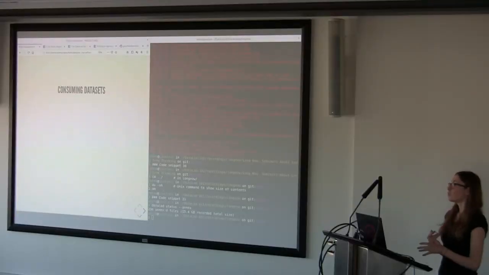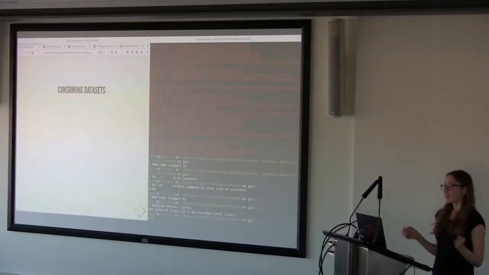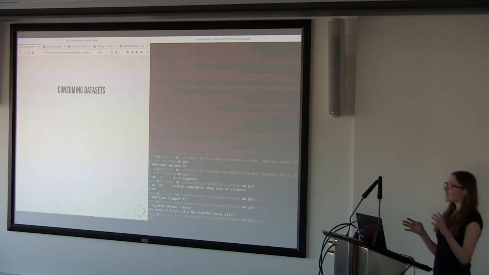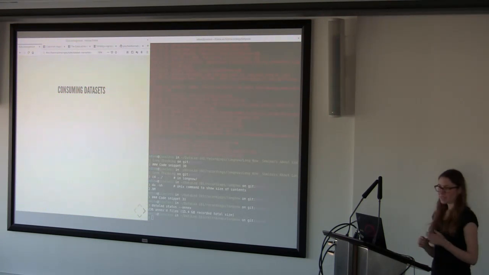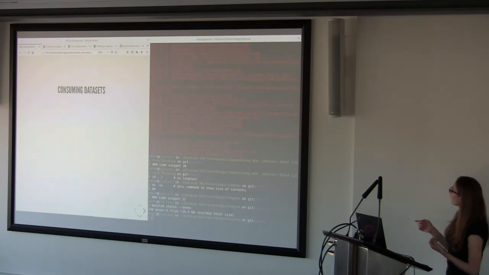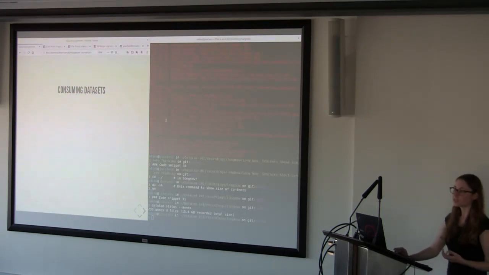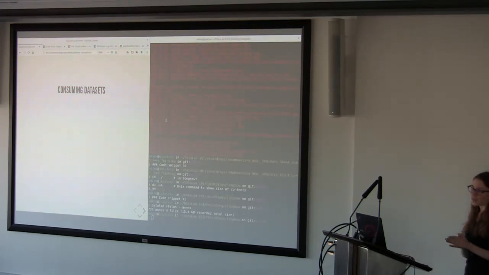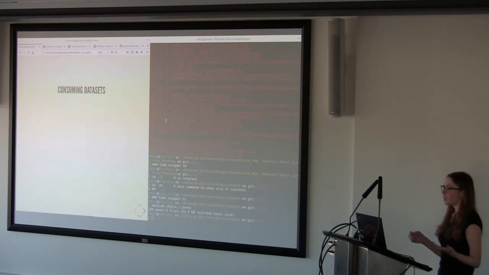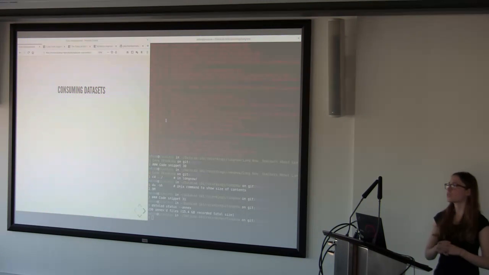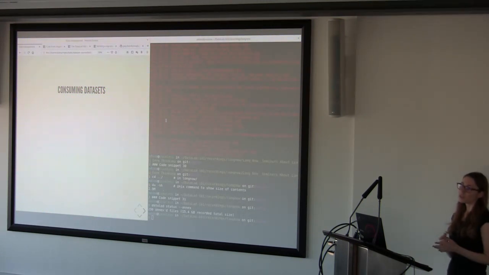If you have a neuroimaging dataset with hundreds of subjects, then it is very helpful to be able to download a very lean and slim dataset in a couple of seconds, and then have metadata availability information on all of these files to see which of the files you actually need. So if you have a data analysis project in neuroimaging, you may only want to use the structural data. There's no need to also download terabytes of functional data.